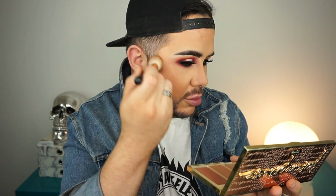Then just taking my Morphe R13 into the shade Crown, which I'm going to use just to contour a little bit more. I really can't tell if that bronzer's got a shimmer through it or not. It does seem to have a little bit of a shimmer. And that has reminded me that when I wear that L'Oreal foundation, I think you have to set the whole thing in a powder or it will kind of grip to any other powder, but it's cool, we can make it work.